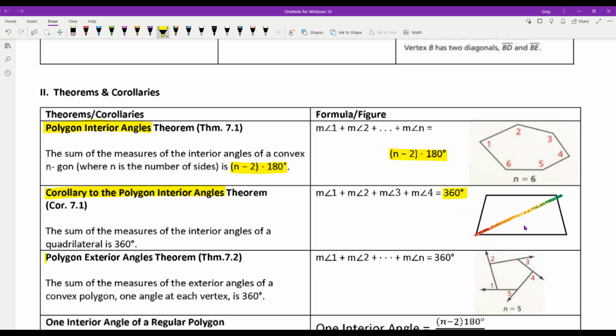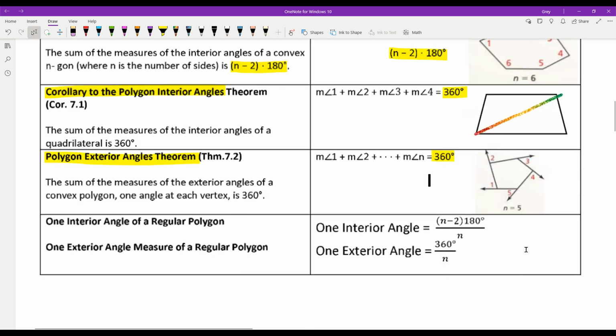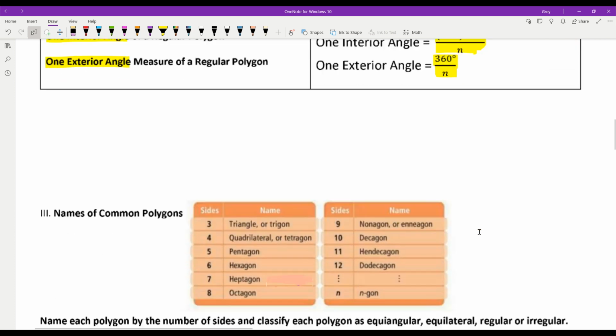Okay, we have the exterior angles theorem of polygons, and the exterior angles, we've already talked about what they are. They always add up to 360. So it's a lot easier to remember and deal with than this formula up here. If you have to find one interior angle or one exterior angle, then you're going to take those formulas and divide by n, because n is the number of sides. I know you can tell me which of these is easier to deal with, because which one's simpler. And you're going to see as we go through it.